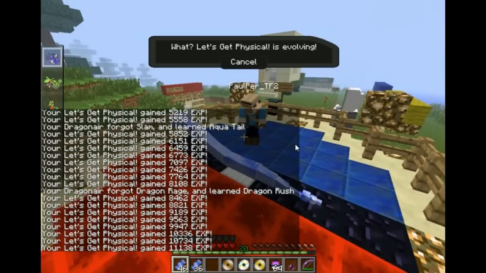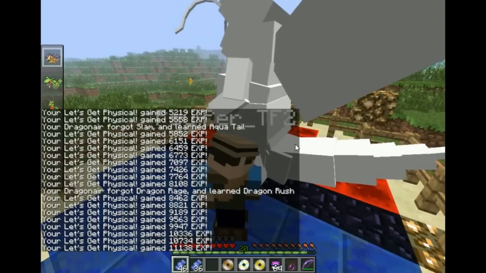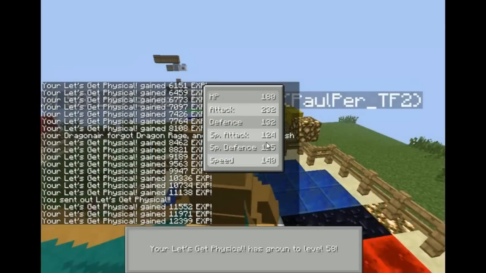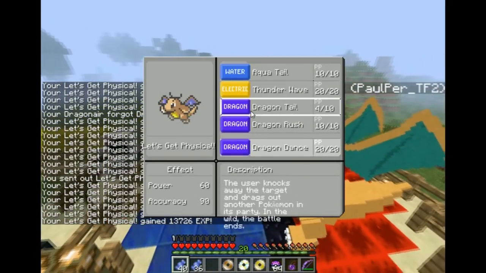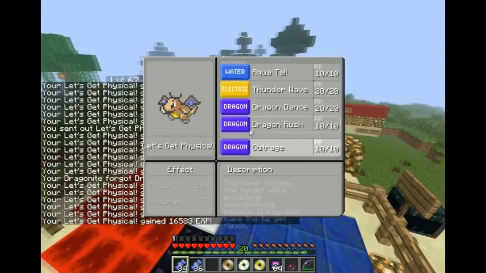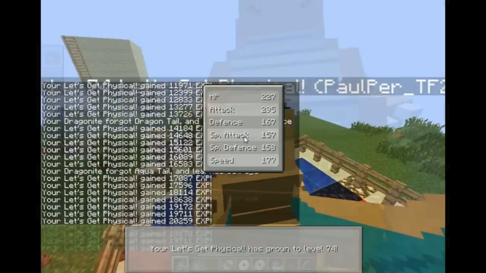Sorry, I don't know if Dragonair's talking is gonna mess up my audio, but the reason I'm speeding through this is I already know what moves I want on my Dragonite as a physical sweeper. 3 of them are down there. The rest are in its. The last one is coming up soon. Outrage. Outrage up there. And we're getting up there.